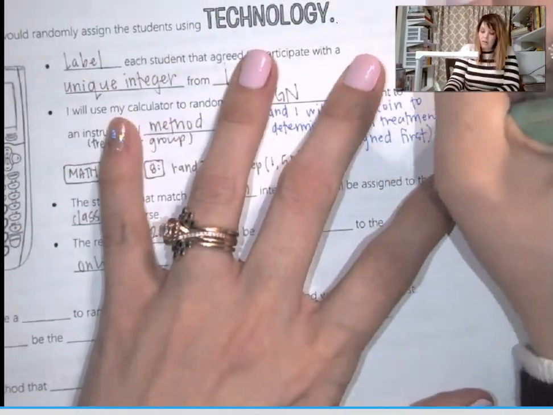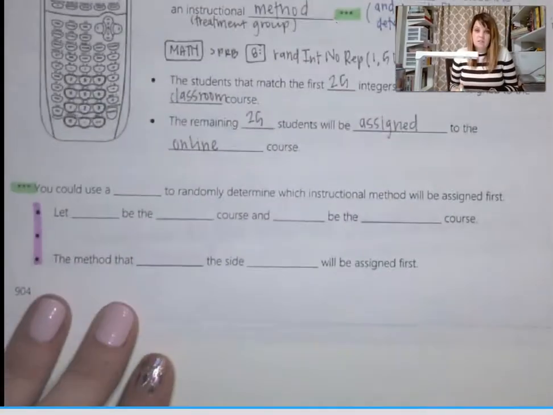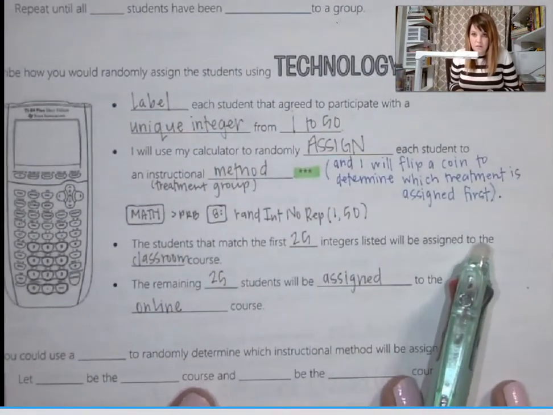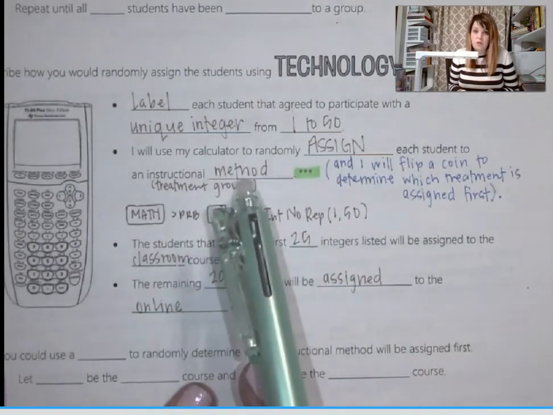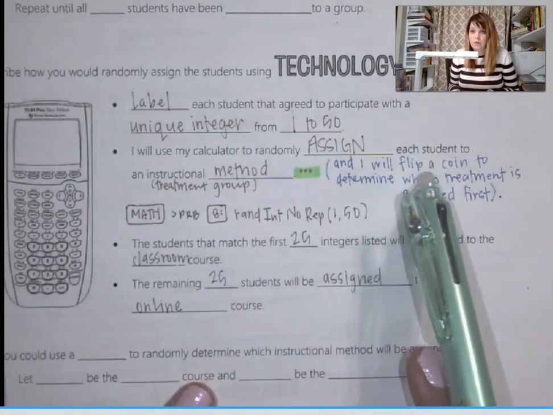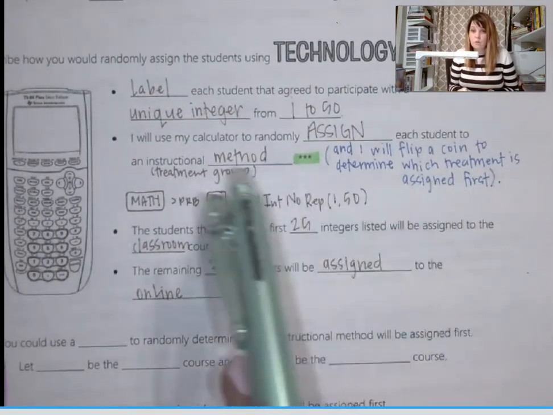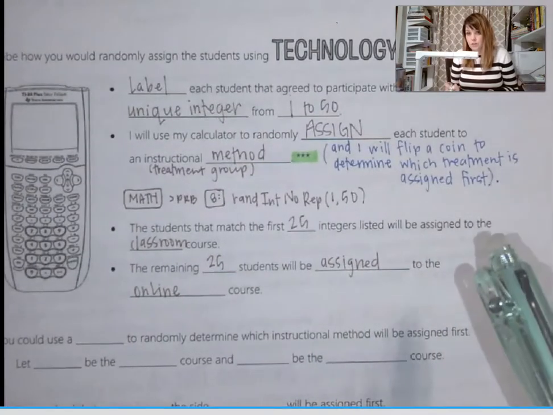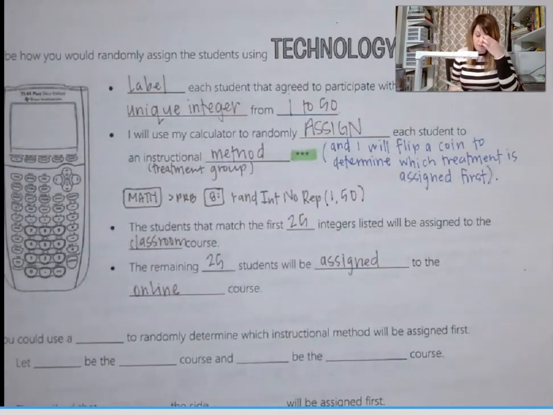Then I would add in these asterisks. Sorry if you couldn't see that. I will use my calculator to randomly assign each student to an instructional method, and I will flip a coin to determine which treatment is assigned first, or which instructional method is assigned first. So remember, treatment and instructional method are the same thing.